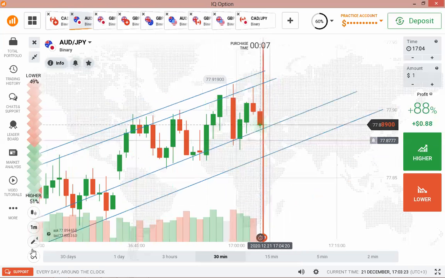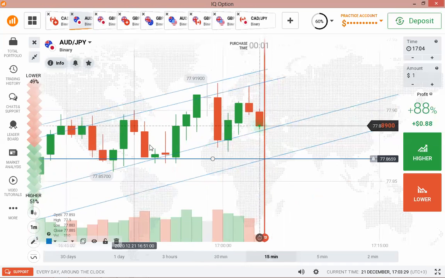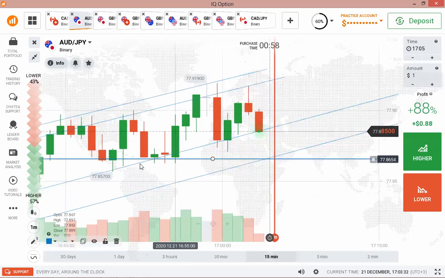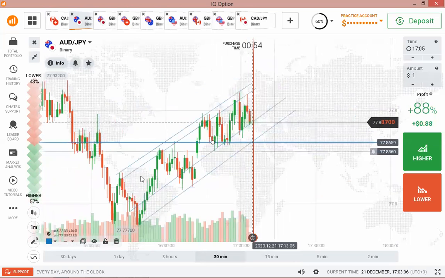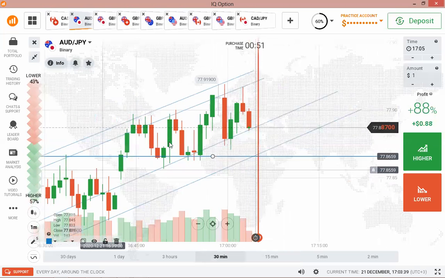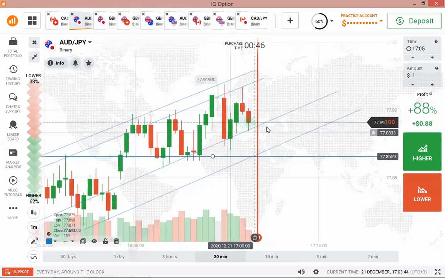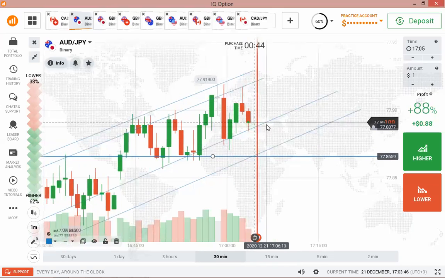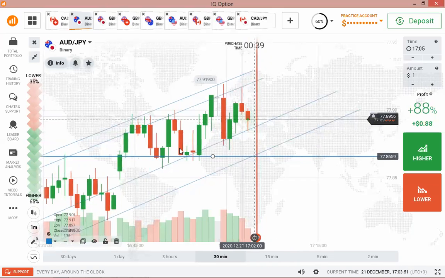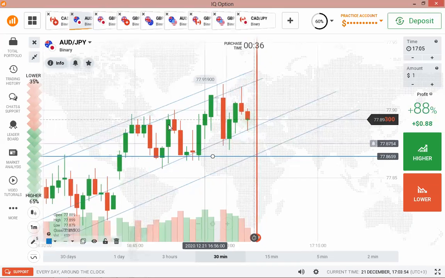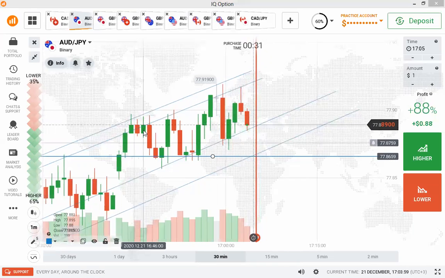Remember, I'm not using the horizontal line. If I'm using the horizontal line, that means the market should be in the ranging mode. Or if I want to see a breakout and retest, that means I should use the horizontal line. That is when you are trading like a forex trader. As a forex trader, you trade by breakouts and retest, or you trade aggressively, no retest. That is when you use the horizontal line, including this trend line.